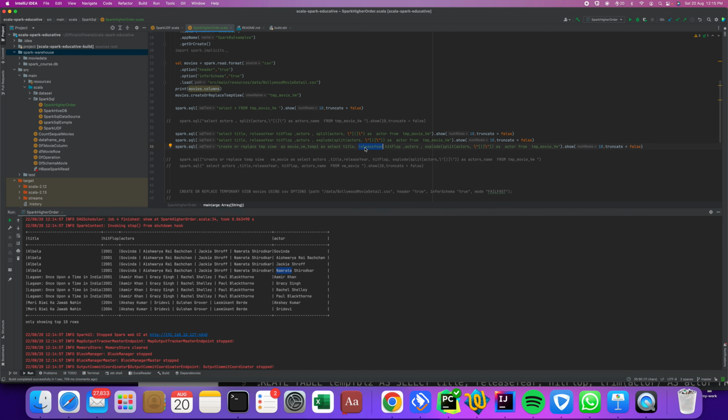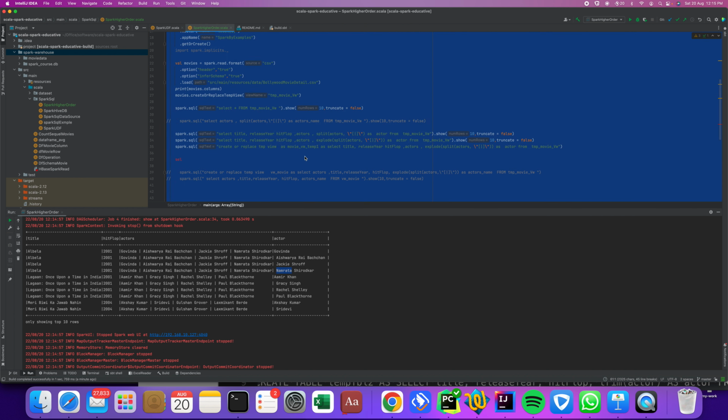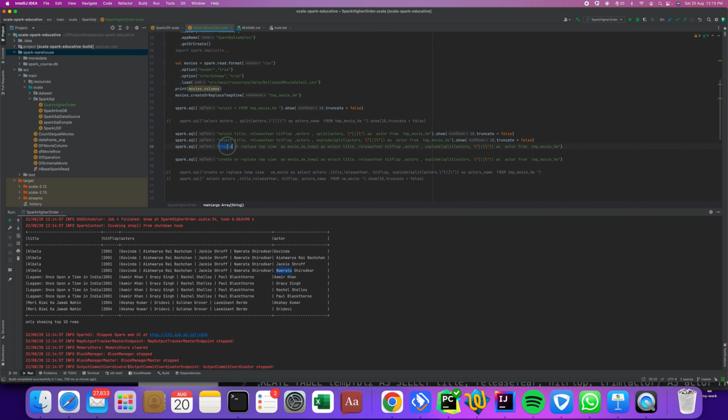Now I'm going to create one more thing: create or replace view as this one, just creating a view. For simplicity I'm creating this view, and in the next part we can use this create or replace view directly.